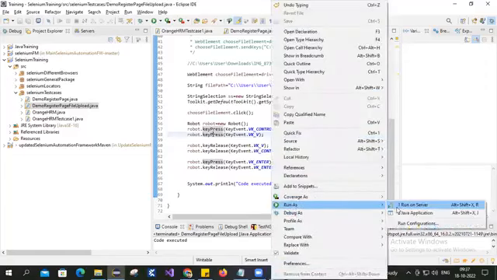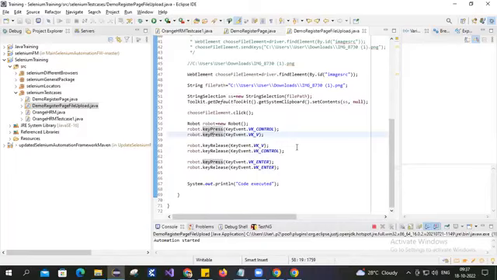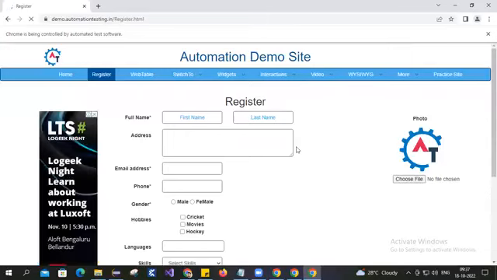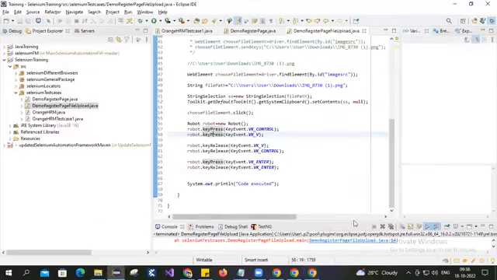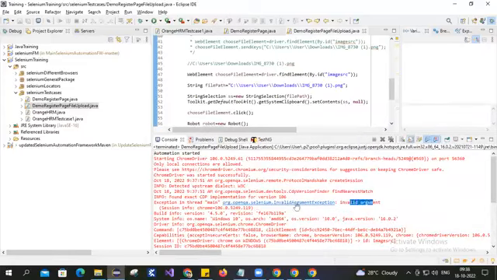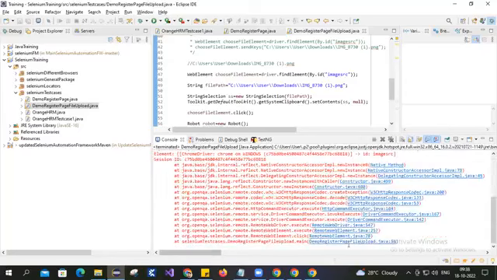Now if you just right click and run, let's see what all errors we get. I'll also show you, when we get these errors, how generally we just have to try different ways if something doesn't work. So nothing is happening here, right? No file is uploaded. And if you go to this, it seems like there is some error. What is that error? Invalid argument. So we have got some invalid argument here. And at which line? Here, if you see, Java 54.